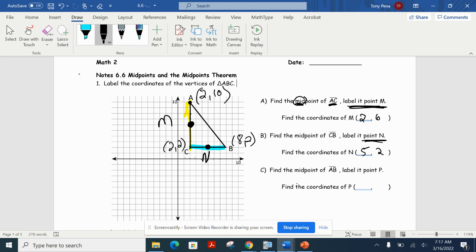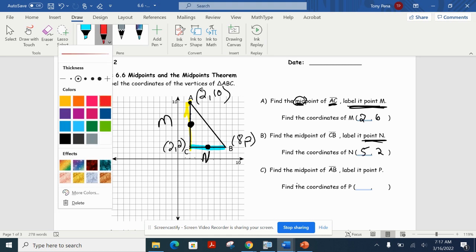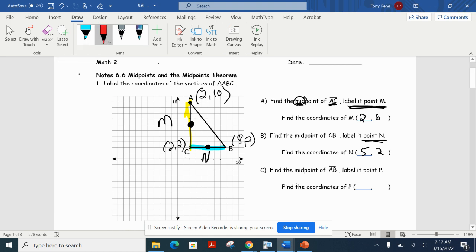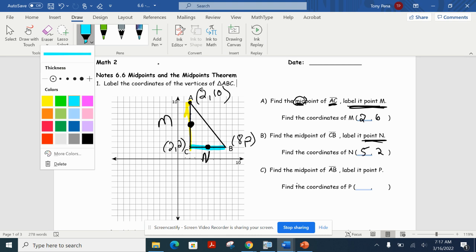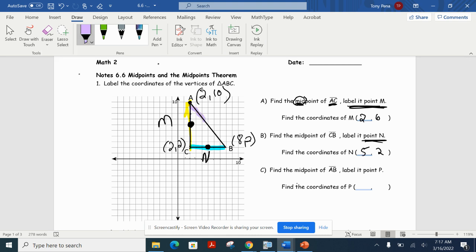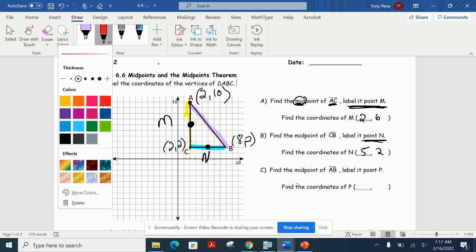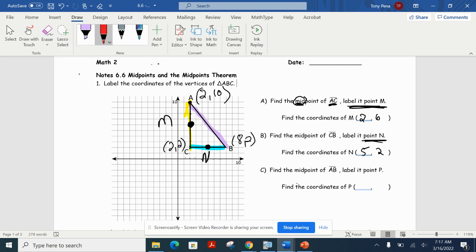All right. And then last but not least, the one that's a little trickier. The reason the yellow line and this blue line segment are nice is because it's a horizontal line and a vertical line. So we basically just cut in half the number of steps that we would take to do the entire segment. That gets us to the middle. If we want the midpoint of AB, it's a little sneakier because we're now looking for a slanted line. All right, so what we're going to do this one is rely on our slope a little bit, at least initially.